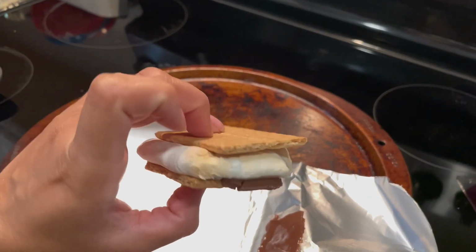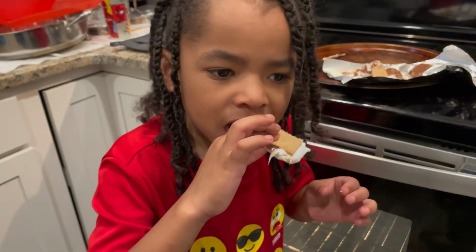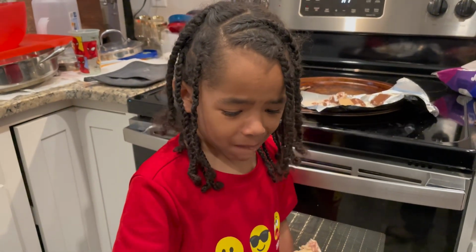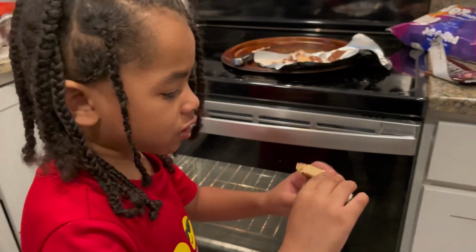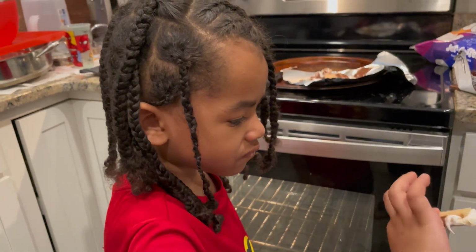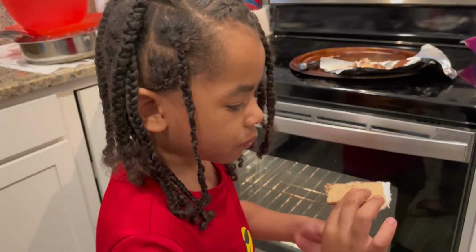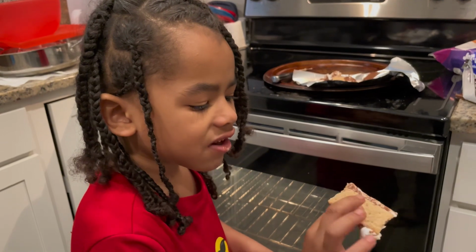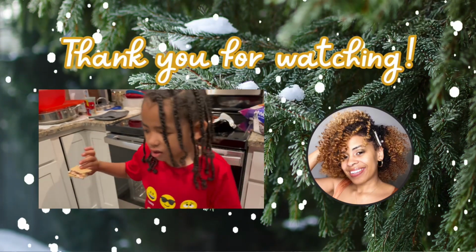Okay, this is the results. Okay, we just need probably more chocolate. Let's see if the kids will like it. It's too sweet. Why is it chocolate? What do you think about it? No? It doesn't need chocolate chips. You just like it with the marshmallow? Well, try it on the other side with the marshmallow. Turn it around, yeah. Okay, what are you thinking? It's good. You like it just with the marshmallow? Yeah, that's the only one.